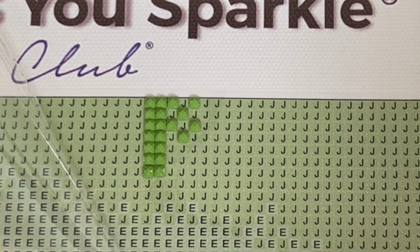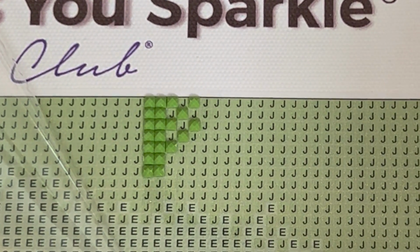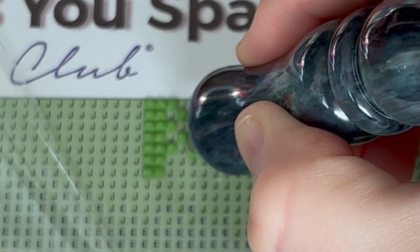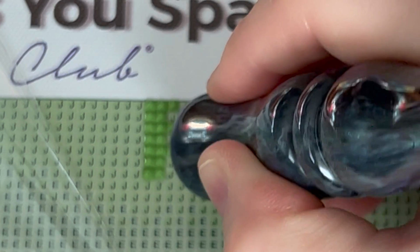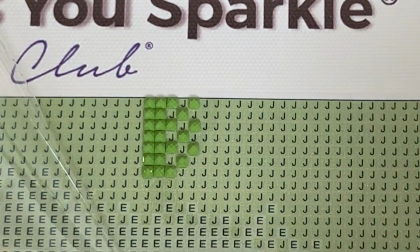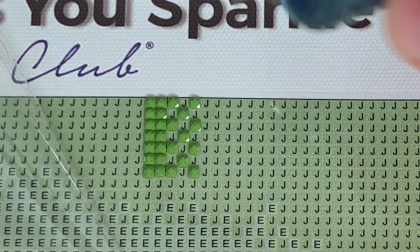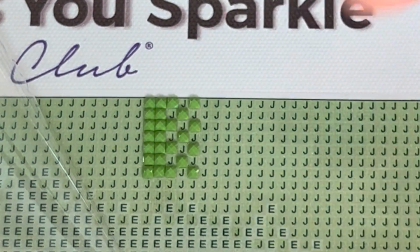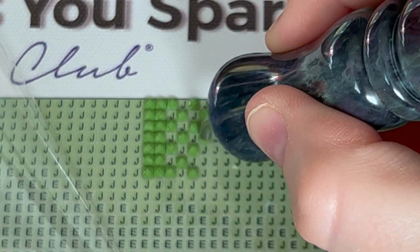My hand shakes a lot, so that could be why I find it just a little more shaky when I do it this way. Just because of the way I'm filming too, I don't have a great angle, so I hope these are going down in the right spots. They do look like they are from my end. So that's checkerboard. When we're checkerboarding, we are doing every other diamond and creating a checkerboard look here. Let me just add a couple more.